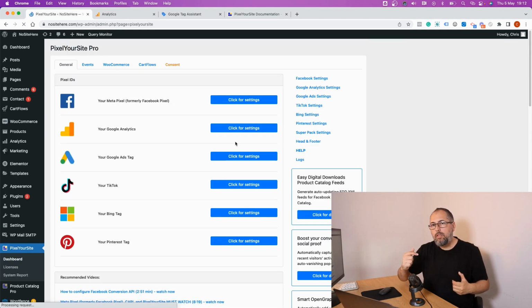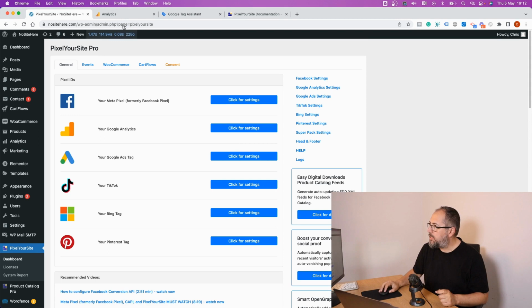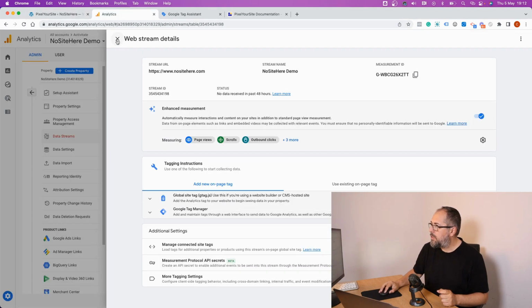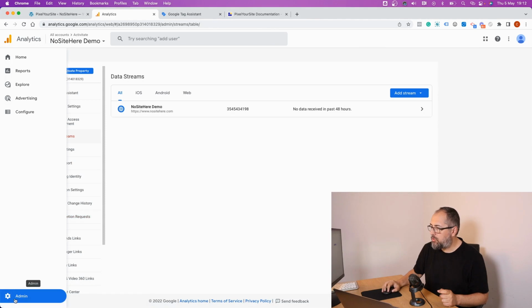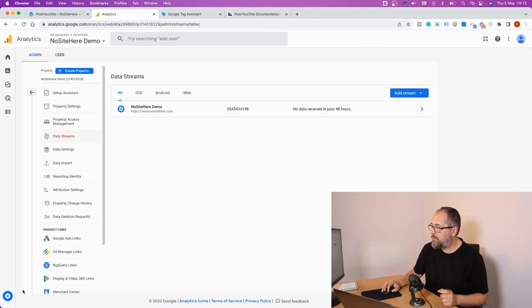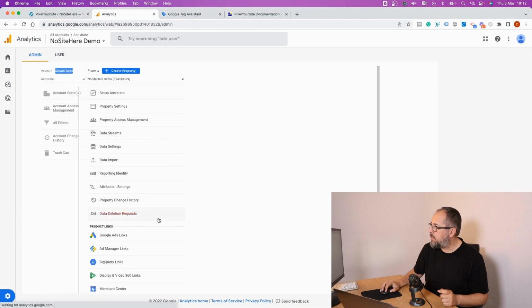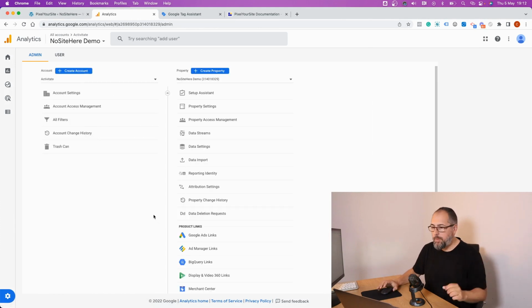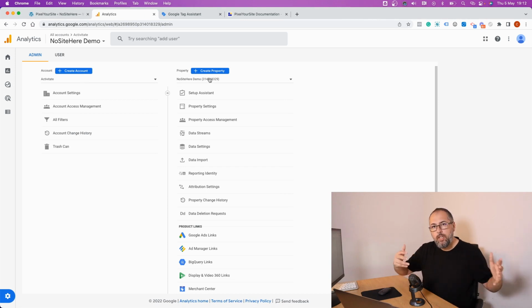Now let's see what the steps are if you already have a GA4 property. I think it's pretty intuitive. Let me close this again, go to settings, or admin it's called, actually it's not settings, it's admin. Make sure you select from here the GA4 property that you want to add to your website, and then go here, data streams.